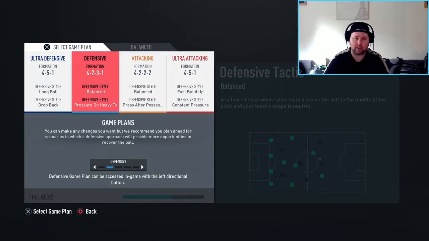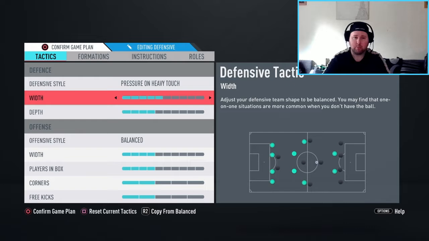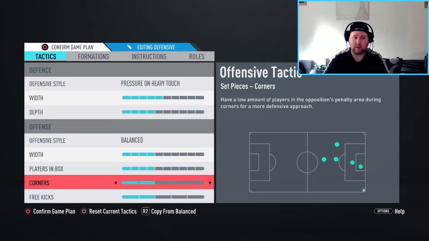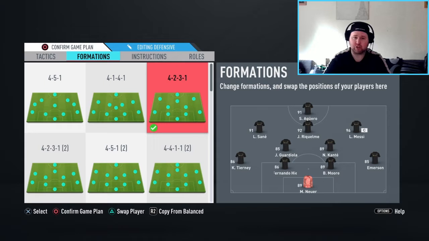So custom tactics then. We're going to be playing the 4-2-3-1. Pressure on heavy touch, width on 5, 4 on the depth, balanced defensive style. 4 on the width, players in the box is going to be on 4, 2 on the corners and free kicks. Now, he's going to slot in the CAM spot, as I've just said. Aguero up top, Messi right CAM, Sané left CAM. Pep Guardiola and Kante are going to sit for us, and then the back 4 doesn't change.